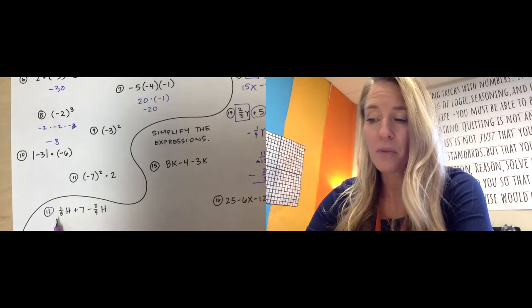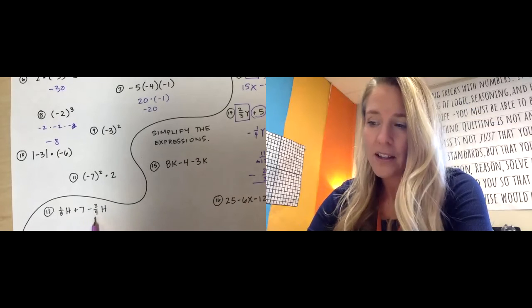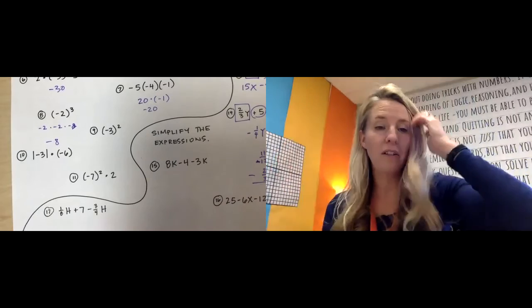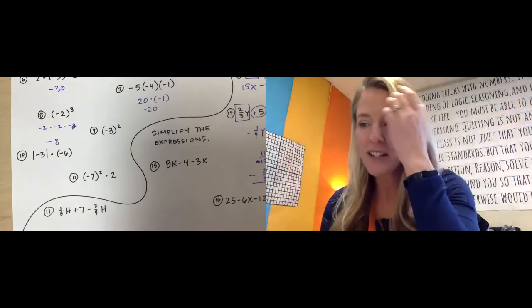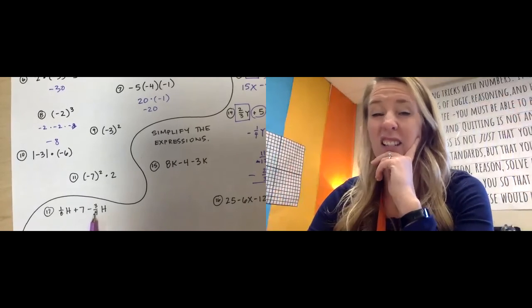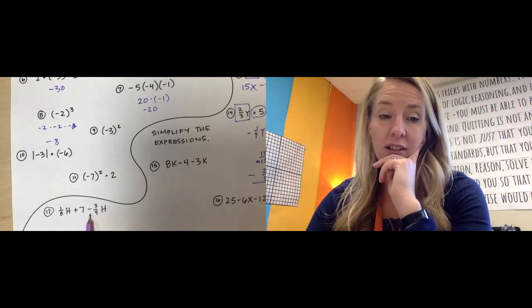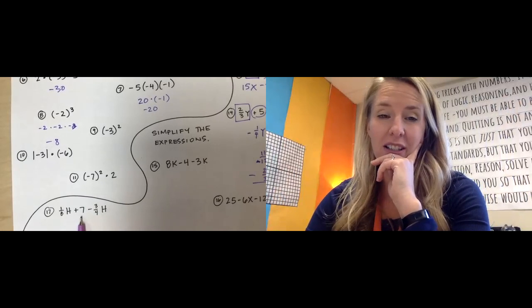It looks like there's a tug of war. We've got positive 1/8 and a negative 3/4. So think about which one is bigger. Subtract bigger minus smaller to find how much stronger that number is. And this one's bigger. So we're going to have a negative sign, a negative amount of h's in this problem. Don't forget your constant as well.